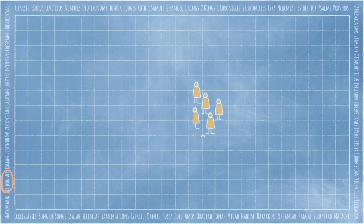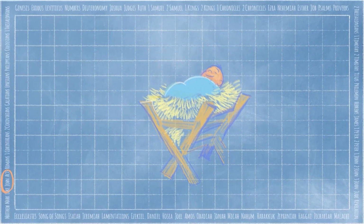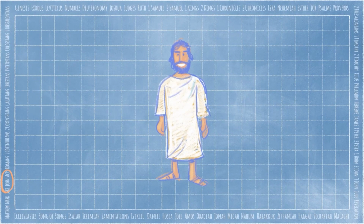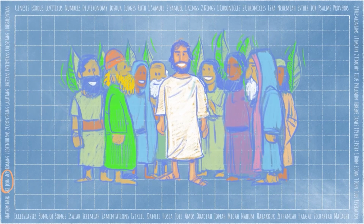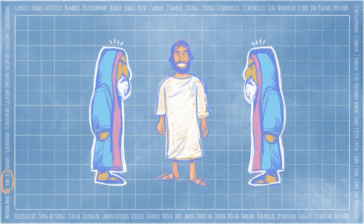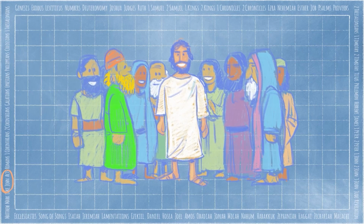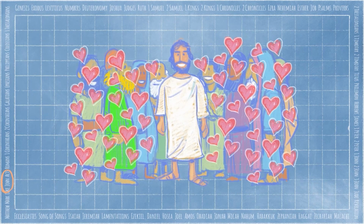So, at the right time, God sent his very own son, Jesus. When Jesus grew up, he traveled from town to town, teaching and healing. People were ready to make him king. But when Jesus came to Jerusalem for the Passover festival, the religious leaders made plans to get rid of him. At a special Passover meal with his friends, Jesus shared one way people would know his followers, by their love. Which is where our story starts. Take it away.